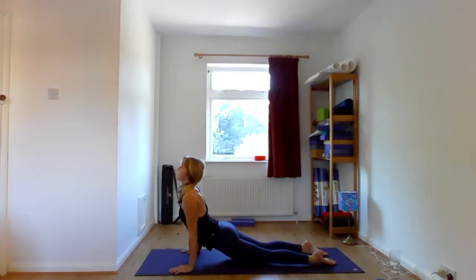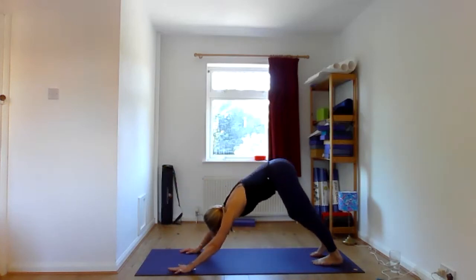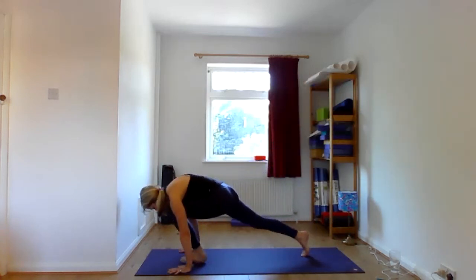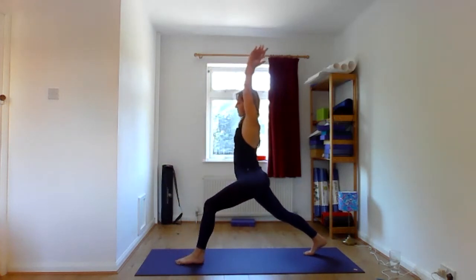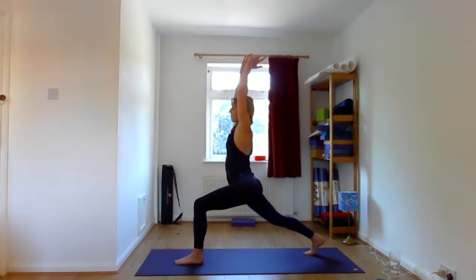Inhale, upward facing dog or cobra. And then exhale back. Downward facing dog, inhale the left leg up, exhale, step it forward. Check you're not on a tightrope, and then find crescent lunge. So make it a deep crescent lunge. Think about all of that engagement. And then the back of the right thigh lift as well, ribs in, shoulders down. Find that line at the front of the body, lift and lengthen.